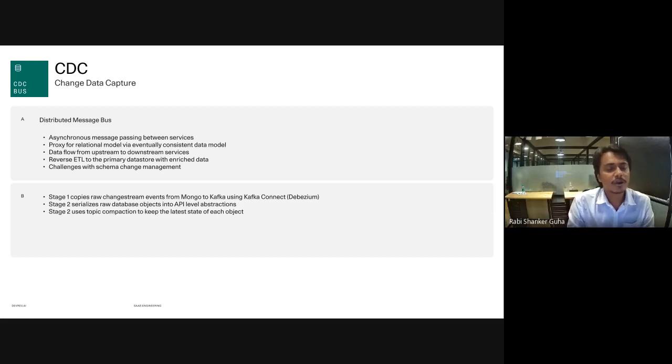While it is true you can do a lot of things on Mongo today using aggregate pipelines and transactions, you will eventually lose most of the benefit of using a document DB like Mongo if you start modeling everything in a transactional way. So what we do is we have this internal message bus called CDC. This basically stands for change data capture, with data from the primary SOR, and data means delta from the primary SOR, whether a new object gets added or removed or updated.